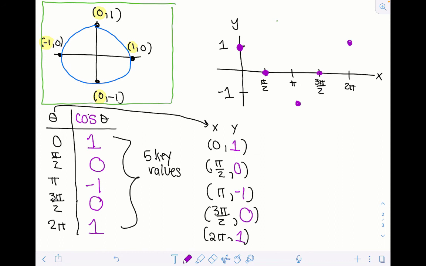So it should look like a V when we graph the cosine, but we know that the shape is not a V. It's going to have a more curved shape to it. So when we graph it, we want to make sure to draw it like that. So this is the graph of cosine. y is equal to cosine of x. So hopefully that helps you get started with the section for this week.